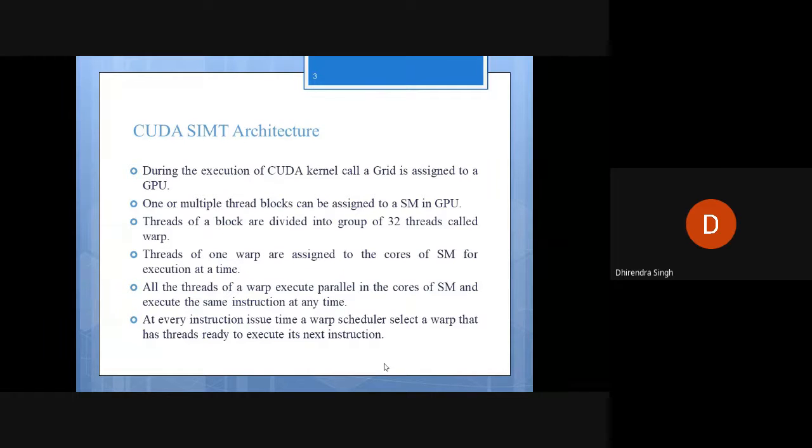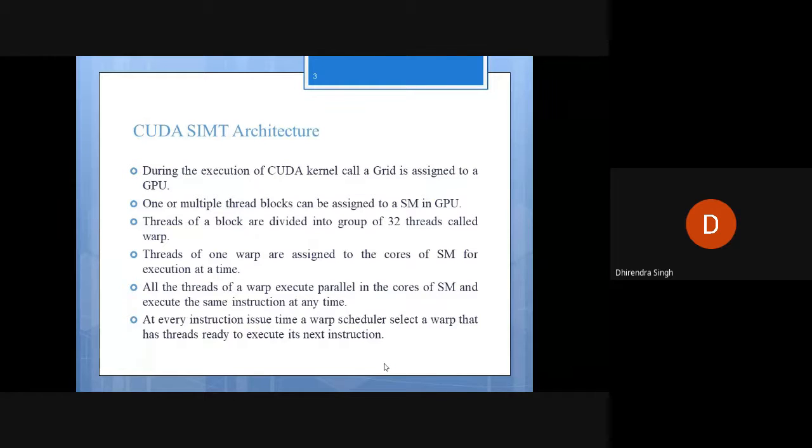Now the actual execution will take place. Every multiprocessor is responsible for creating, managing, and scheduling the execution of threads.